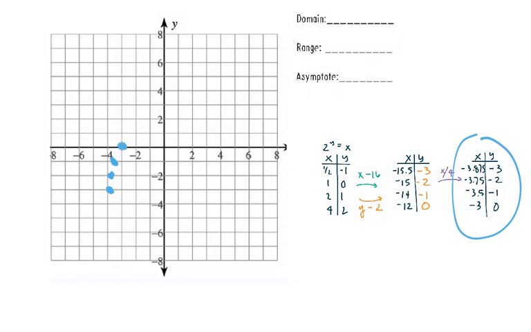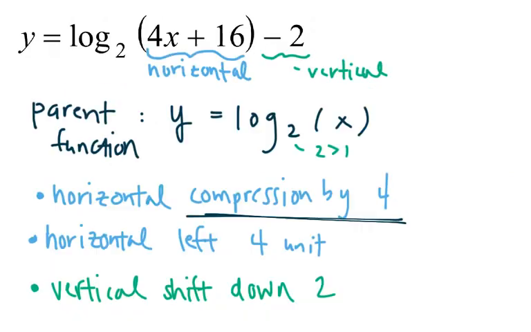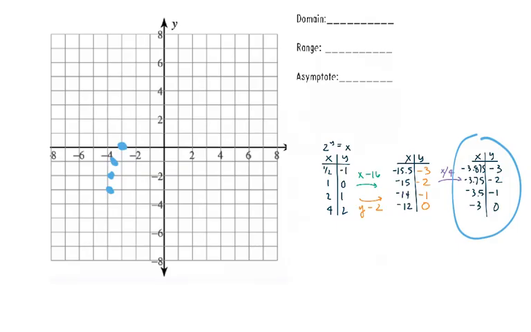Okay, so that's very, very temptingly like, yo, that's a straight line, right? I can connect those with a line. But remember, we're graphing a logarithmic function. So we got to go back to what we know about the fact that this is a growth function. And then our curve's going to look something like this, right? Because it's been shifted around and horizontally compressed, it's a little more like that. But knowing this and understanding this allows us to take these 4 points that seemingly don't mean a lot and connect them in a meaningful way, okay?